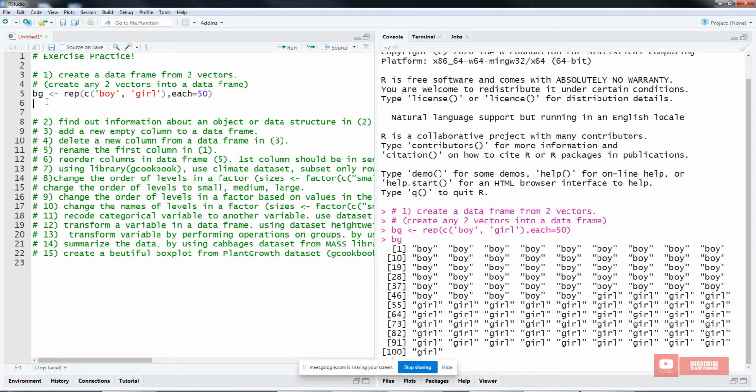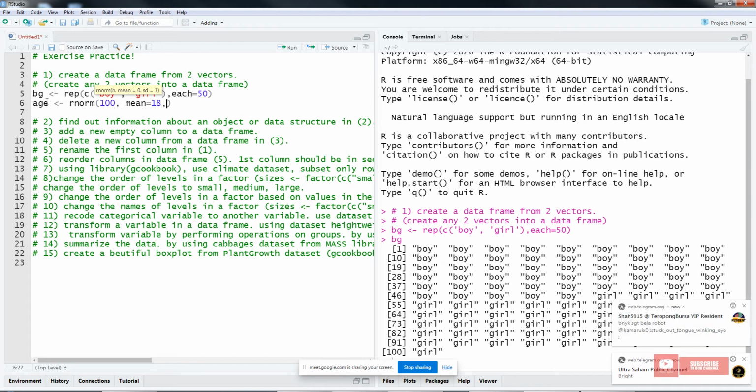And then I create another one, age, for example. So age ni I nak letak between 17 to 19 lah, 17 to 19 years old. Using rnorm, our normal. So say 100, mean equal to 18 and standard deviation equal to 2.